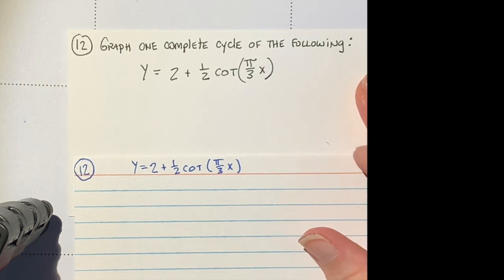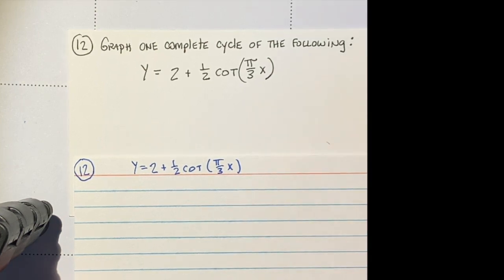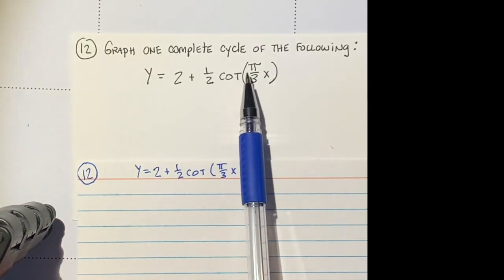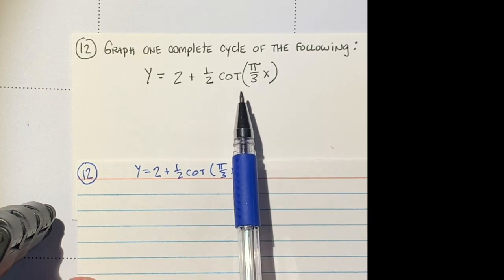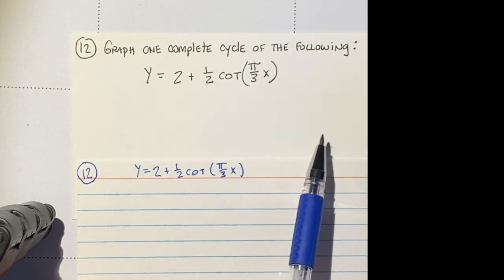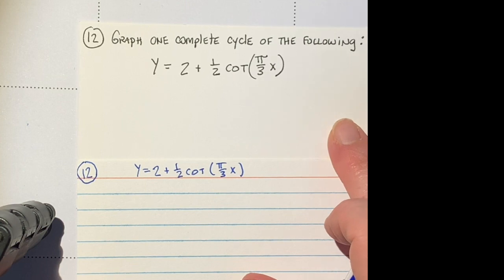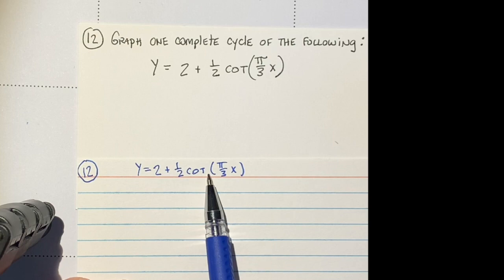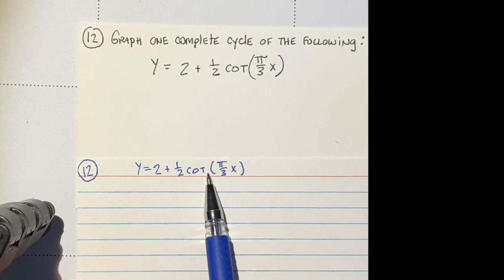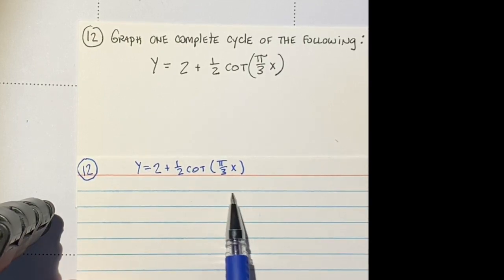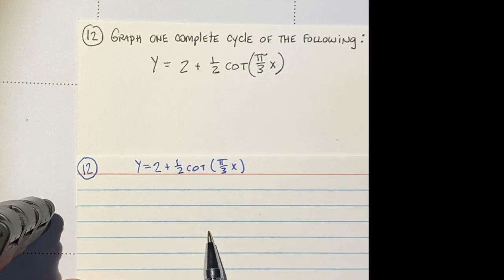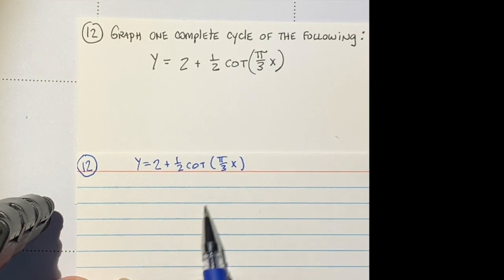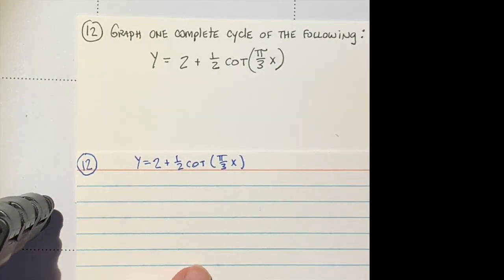Okay, 12, now we get over into the tangent and cotangent functions. So we're going to graph one cycle of the graph 2 plus 1/2 cotangent of pi thirds x. First thing to remember when you're graphing tangent and cotangent is they're the only two functions of the 6 that don't have a period of 2 pi. So when you're dealing with the period of tangent and cotangent, the period is pi. So remember, after halfway around the circle, the values start to repeat themselves. So you complete one cycle. The function assumes all of its values in half of a revolution, which is pi.